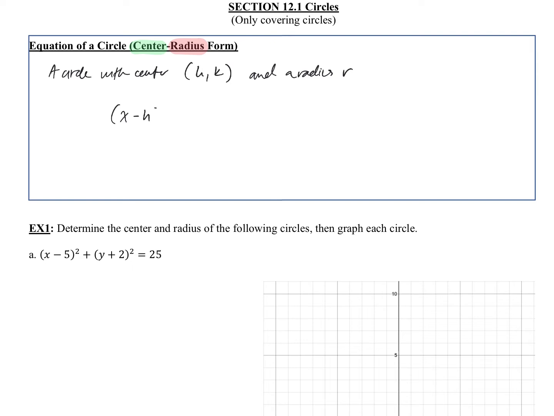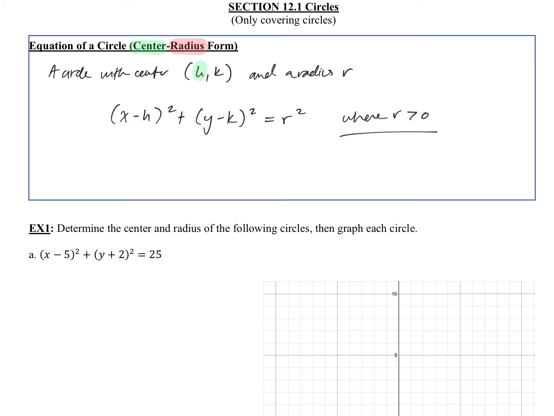(x - h)^2 + (y - k)^2 = r^2. And this is where r is greater than 0. There are some cases where r is either 0 or negative. We aren't looking at those cases in this course. We're just looking at where r is greater than 0. Okay, and there's a little more information in the book about this, but this is the main thing.